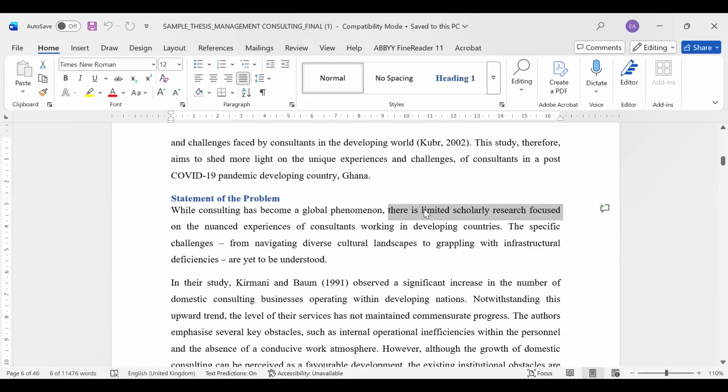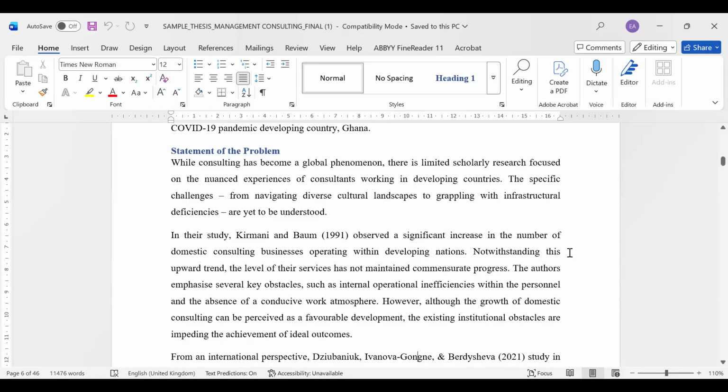But once you've established that there is limited scholarly research, then you may use older references, even if it's not a classical theory. So in their study, Kirimani and Boam 91 observed a significant increase in the number of domestic consulting businesses operating in developing countries.